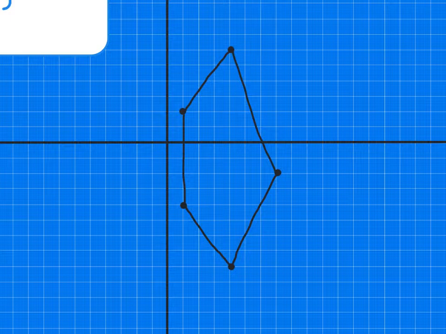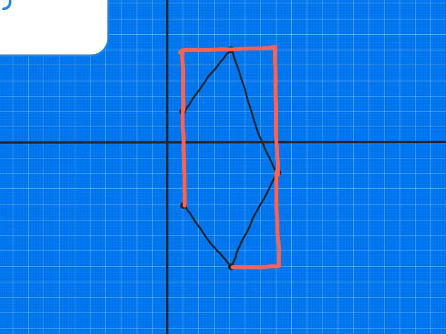So I'm just going to use a different color here, and I'm going to draw a box all the way around it, starting at each corner right there, and then I got to go all the way up to here, and then this goes all the way to there, then this comes down, and that includes this whole side, and it goes down to here. So you can see in the red I've made a rectangle, right? Which will be easy to find the area of. And then I'm going to find the area of each of these 4 triangles created and subtract them from the total, which would leave me just the space inside.